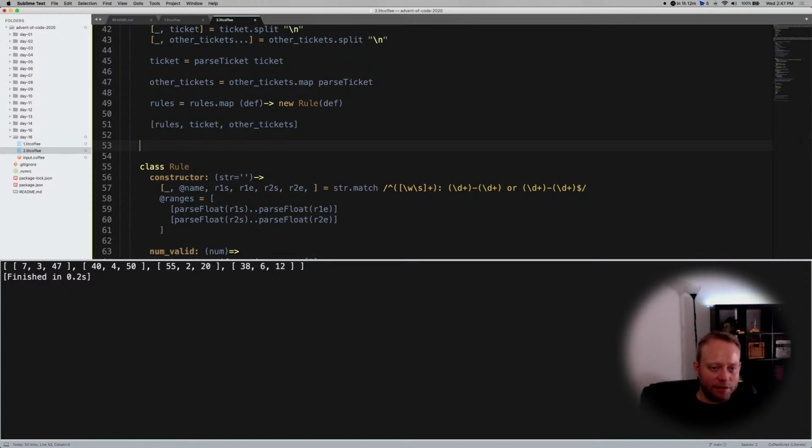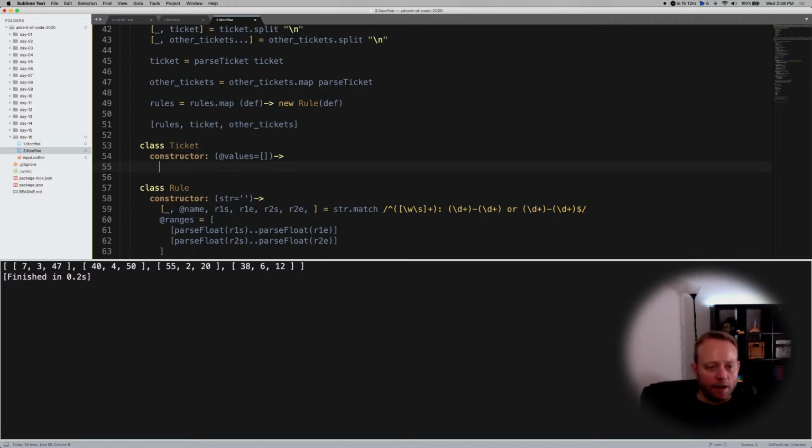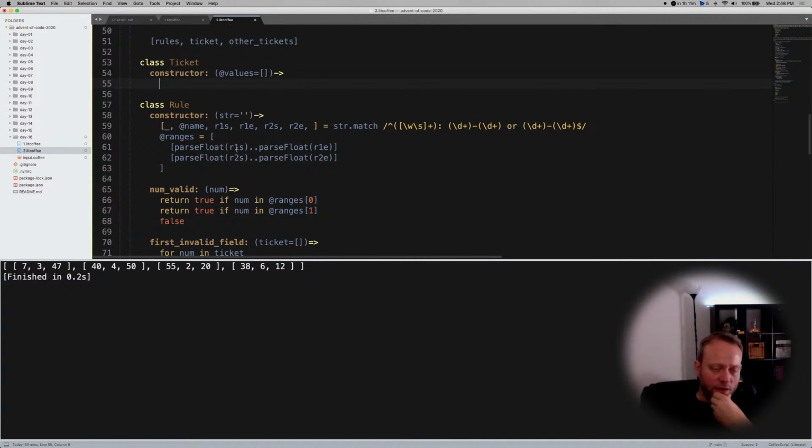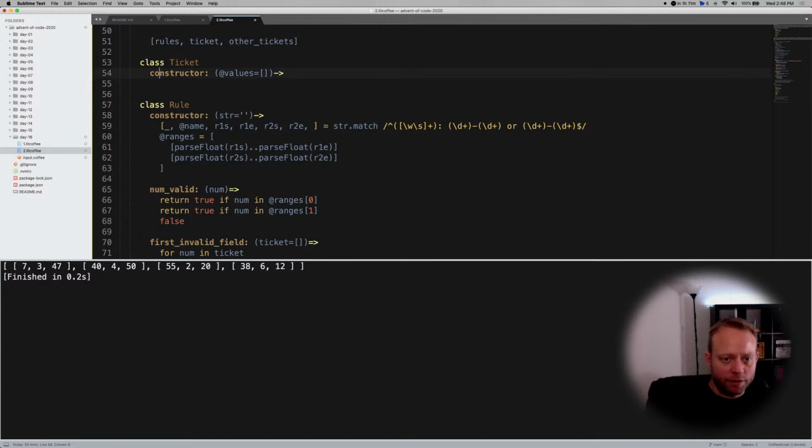So let's do that. Let's just do class ticket, and we'll have this constructor where we have values, and this is going to be an array, and this should already be split into integers.